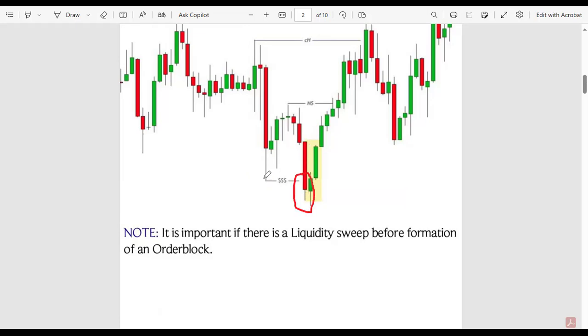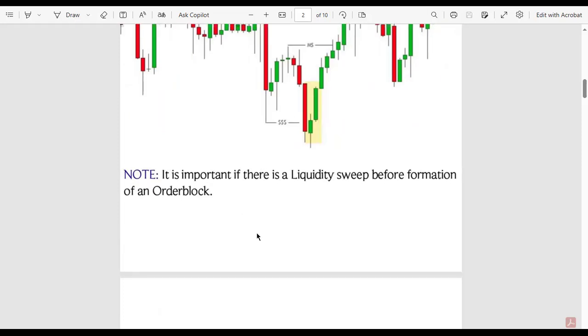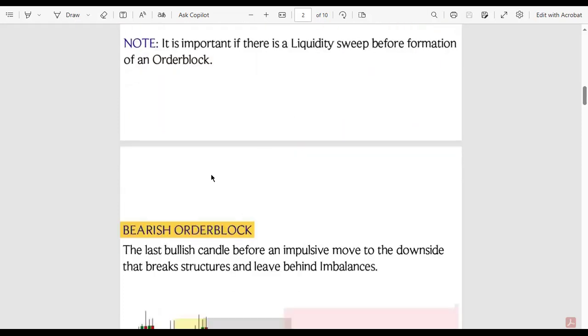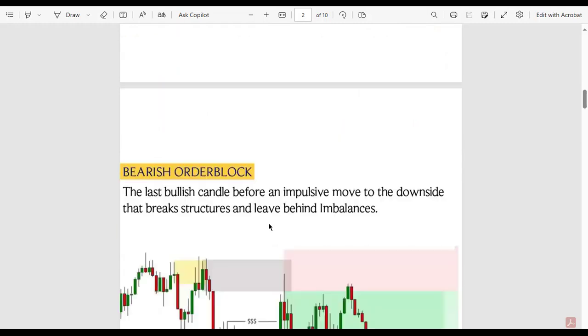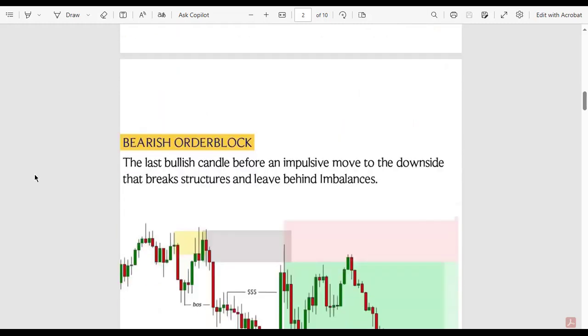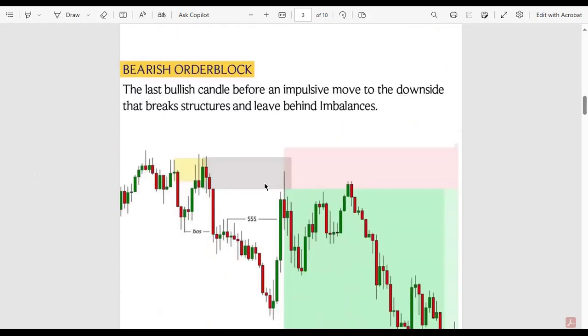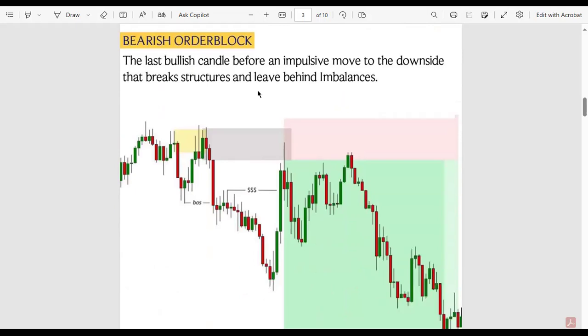And so now we know we can wait for a reversal or market structure shift, which will then give us a very good entry point, which is this now, an order block like that. So that's how simple it is. Make sure there is liquidity sweep. I will show you one illustration of how you can look for a good example for you to mark your order block. And that's one of the biggest differences between simple order blocks and the true order blocks.